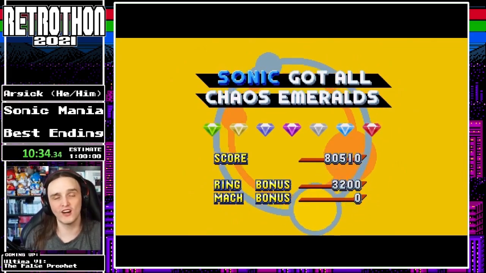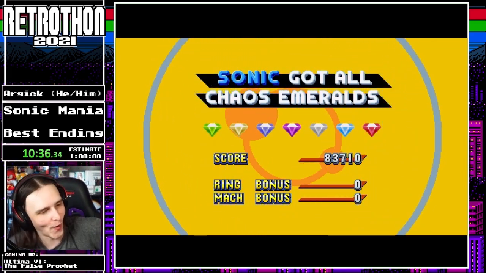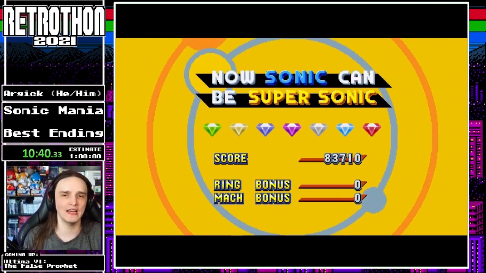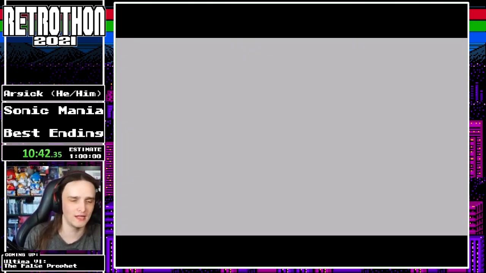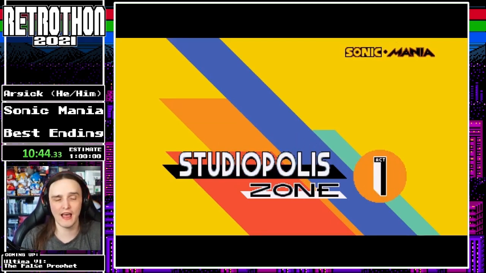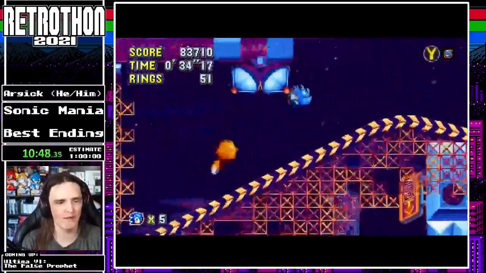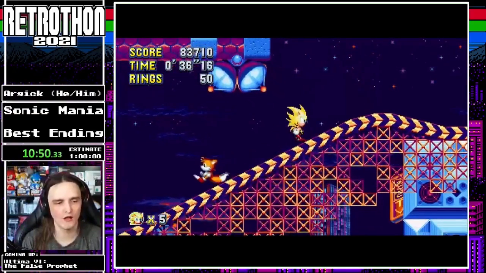And we can now turn into Supersonic. So, 50 rings. Big rings will now turn into 50 rings for us, allowing us to immediately transform. And we are going to be using that throughout the rest of the run here. Going to go down. We're at 46 rings already. That's fine. We're at 51. Going to transform. That's going to allow us to become Supersonic.